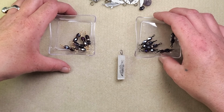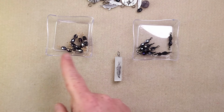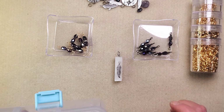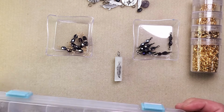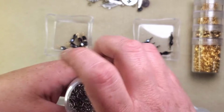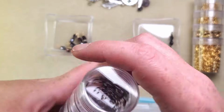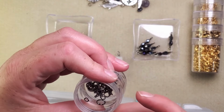And then we also have to find ourselves some large enough jump rings in both colors that are going to represent in between here. And I was thinking I would use some eights, and I might even be able to get away with using two eights. Let me see what I got. Here's gold, and then this darker hematite color. I may have to go with a gunmetal, perhaps. So it looks like I have round gunmetal and I have a few eights in there.